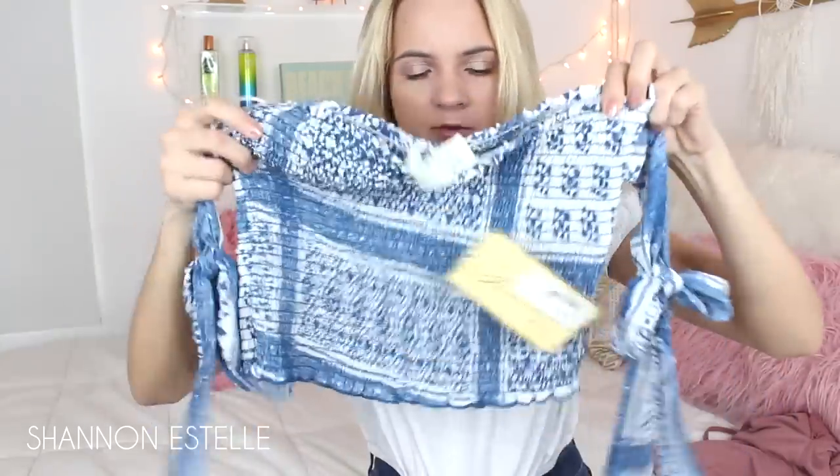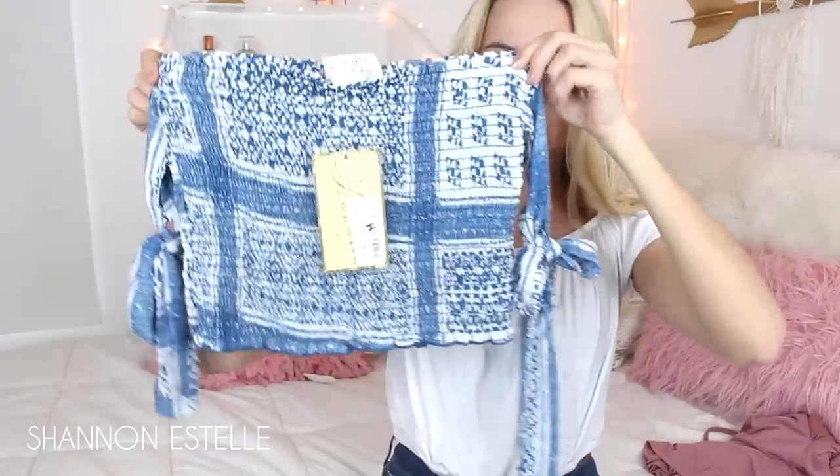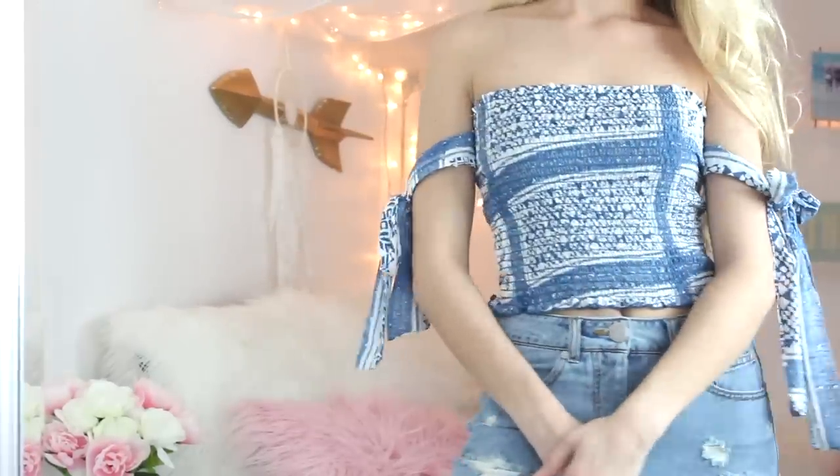Next is a little beachy boutique, and I have quite a few things from here. I'm going to name all the brands from the tags so you guys can find the pieces too. The first thing has ties that go right about to your elbow — it's a blue and white color and it's by the brand Vintage Havana, so if you want to check that out they have a website. It really is such a stunning top. I thought this skirt would look really cute with it.